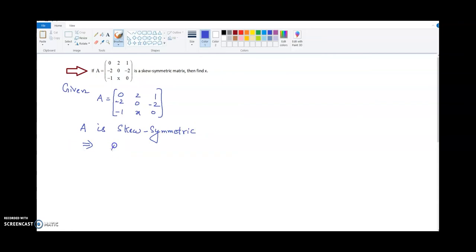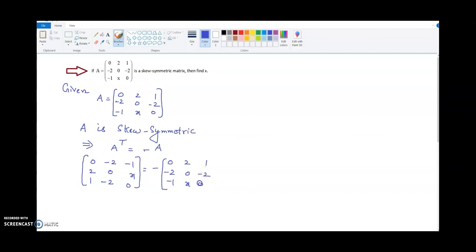So skew-symmetric implies that the transpose of the given matrix and the negative of the given matrix both will be equal. So one side we will write the transpose of the given matrix. The transpose again is obtained by interchanging rows into columns or columns into rows. So here we will interchange the rows as columns. The first row is written as first column, second row as second column, third row as third column, is equal to minus of A. So minus sign we will write as it is. We will write the matrix A as it is.